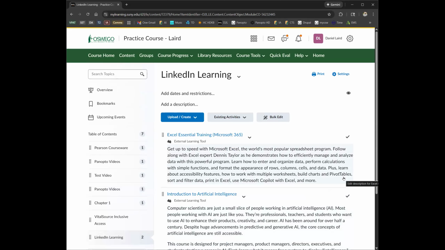Do students need a LinkedIn account in order to do all of this training? So they would need to register for the LinkedIn Learning license that the university has provided them. They don't need a LinkedIn.com account. It's recommended just because all of their history, their certificates, all of that is tied to their LinkedIn profile, but it's not mandatory. Yeah, this is Dan Wood here. Would students get charged for any of these different programs or any of these different classes that they have to take? No, no fee. It's already covered by the university.